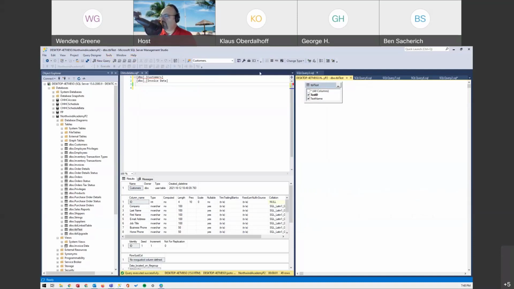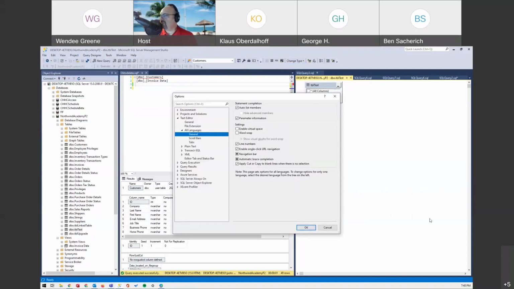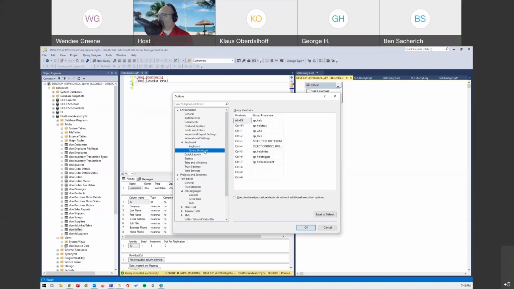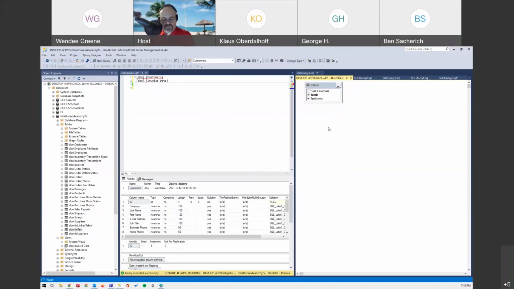Yeah, the control 1. I guess if I go into Tools, Options, Environment, Keyboard, Query Shortcuts, control 1 is sp_who, control 2 is sp_lock. So there might be a conflict there between this control 1 and the other control 1 you showed me earlier. How do I get back to the results? My point was that those keyboard features you just showed probably just put words in, but they don't automate. Yeah, it's not like a macro.